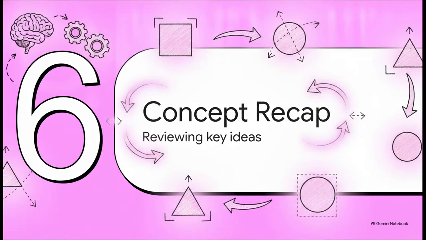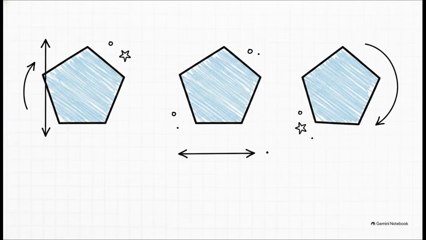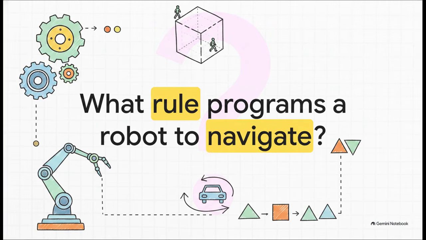Section 6, Concept Recap. Okay, let's bring this all together. The most crucial takeaway today is that complex transformations can actually be simplified into single, easy-to-use rules. Whether that's doubling the distance between parallel lines to find your translation, or doubling the angle of intersecting lines to find your rotation. We also learned that composing multiple rigid transformations always yields an isometry. That means your true shape and size remain perfectly preserved no matter how many times you flip, slide, or spin it around the graph.